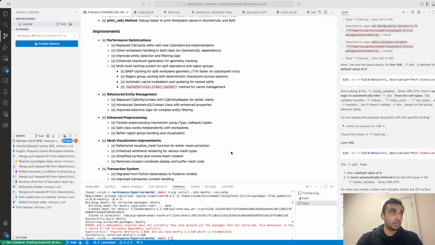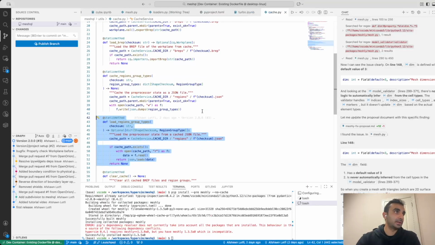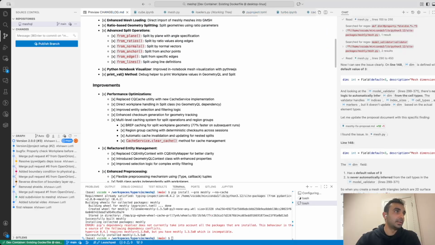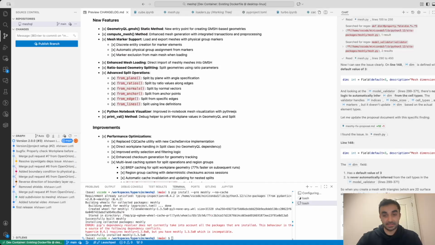Cool. So the rest of it is a lot more internal. For example, we have a lot better caching and a lot of things that are more internal that will make a lot more sense in V3. So until then, hope you enjoyed and let us know if there's anything else that could be more useful. This was mainly making the preprocessor a lot more useful and a lot more performant in general.